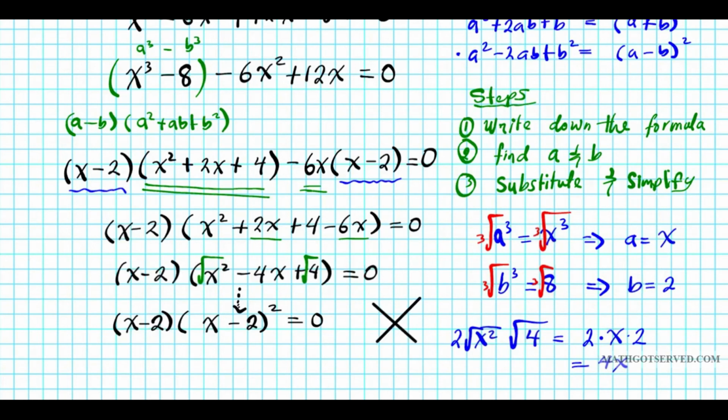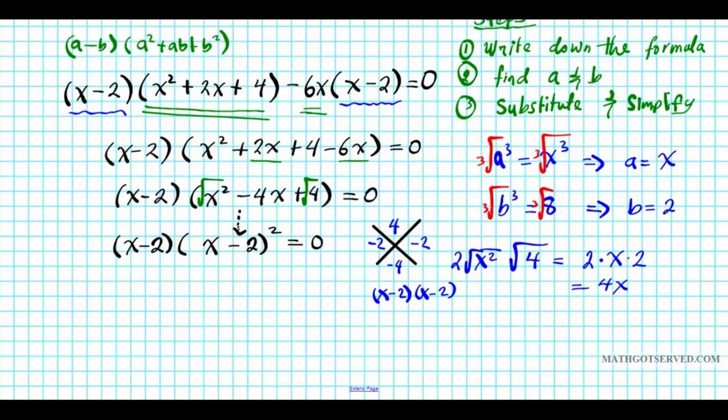Another way to factor this, you can use your nice little x game. If you don't know this factoring trick, factoring using the x game or the AC method works equally well. So AC goes on top, which is 4, and B is negative 4. The two numbers that work are negative 2 and negative 2. So the factored form of this would be x minus 2 times x minus 2, which is exactly what we have right here. Okay, so whichever method you want to use, you end up with the same result.